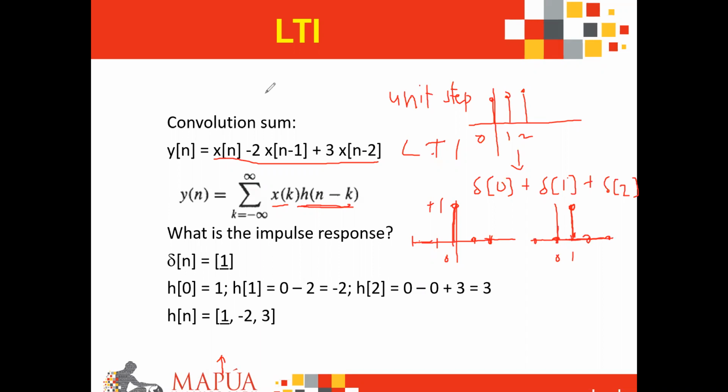Nakuha ba? So this signal, which is 1 here, plus this signal, 1 here, 0 everywhere else, no? 0 anywhere else, plus this signal here. Paano naman siya? Impulse ulit siya at n equal to 2. So at n equal to 2, there's an impulse here with an amplitude of 1 and 0 everywhere else. Nakita ba? So if I add all these three signals, okay, it forms this signal, di ba?